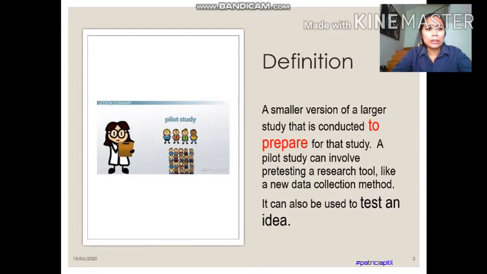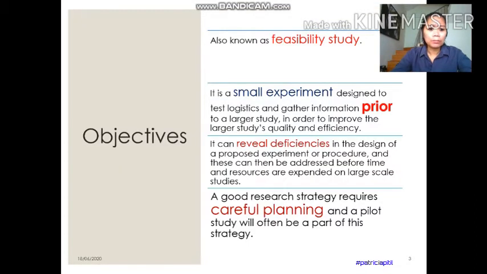This is to ensure that the proposed topic will be executable in the actual one. Okay, right. The objective, it is also known as a feasibility study. It is a small experiment designed to test logistics and gather information prior to a larger study in order to improve the larger study's quality and efficiency.